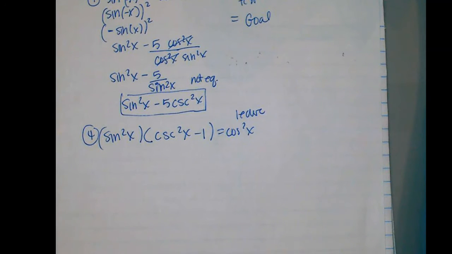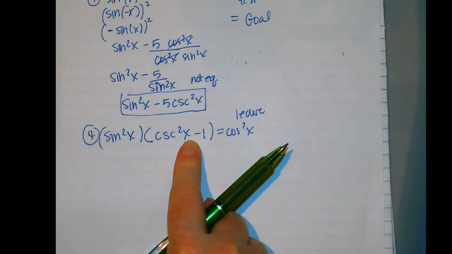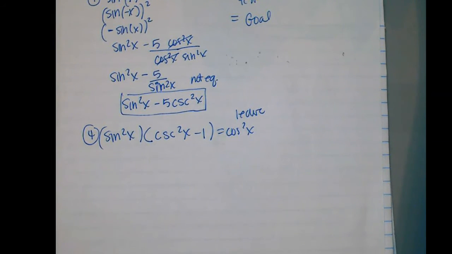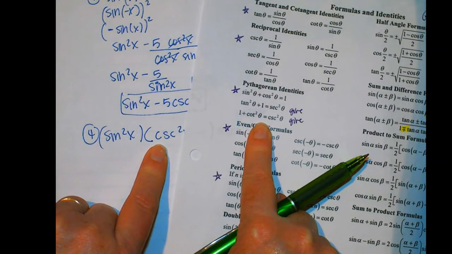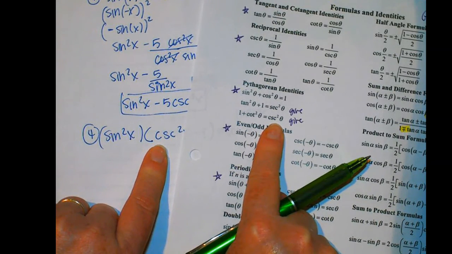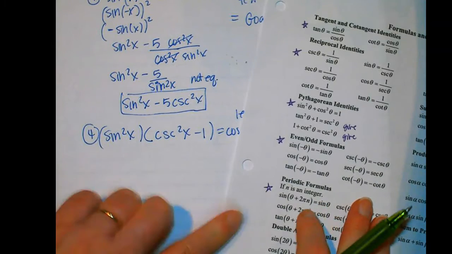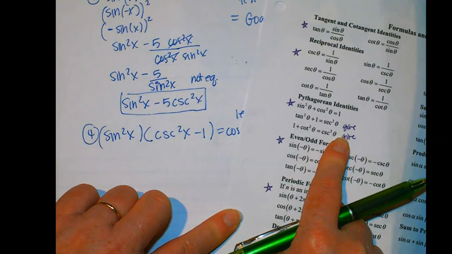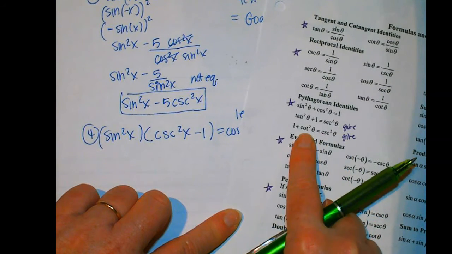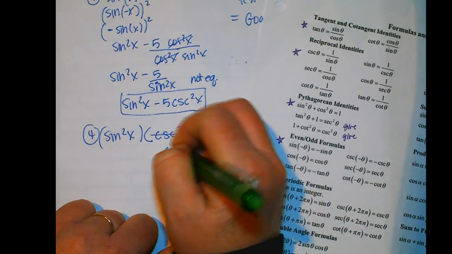This other side. Okay, so is there a Pythagorean identity that goes exactly with this piece? Cosecant squared minus 1 equals cotangent squared. We could do that. Here it is. We could change this into sine and cosine, but it might be easier just to have one function. Do you see it? If I take cosecant squared and put the 1 on this side, are you with me? That means I could just write cotangent squared here, instead of all this.